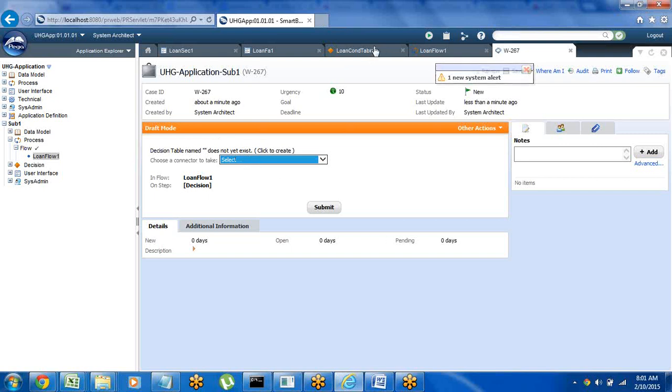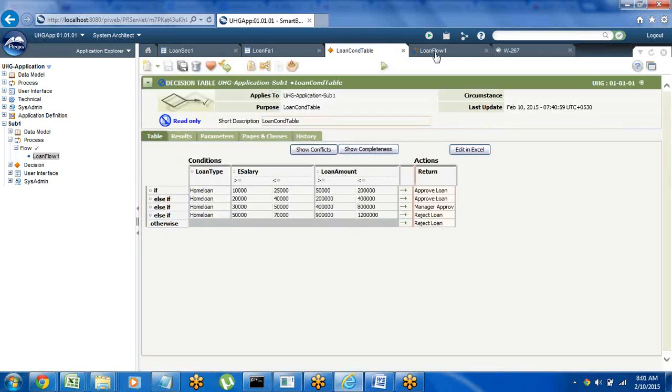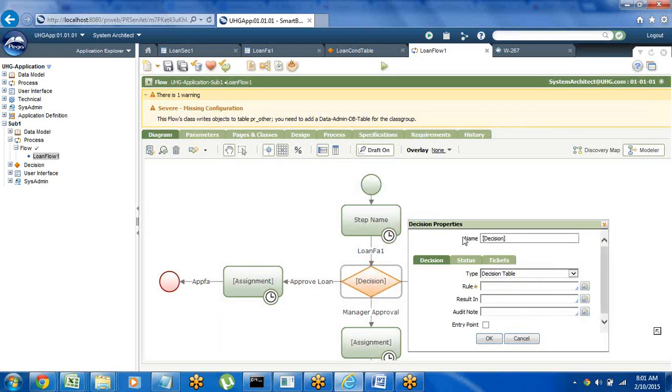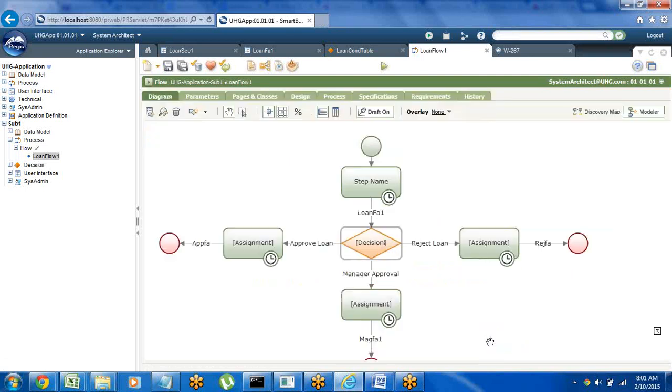Not exist. 1 second. Okay, decision rule name is not defined. Yeah, now save.